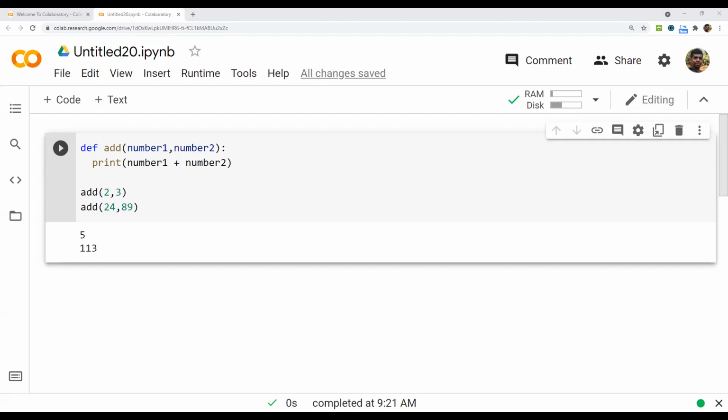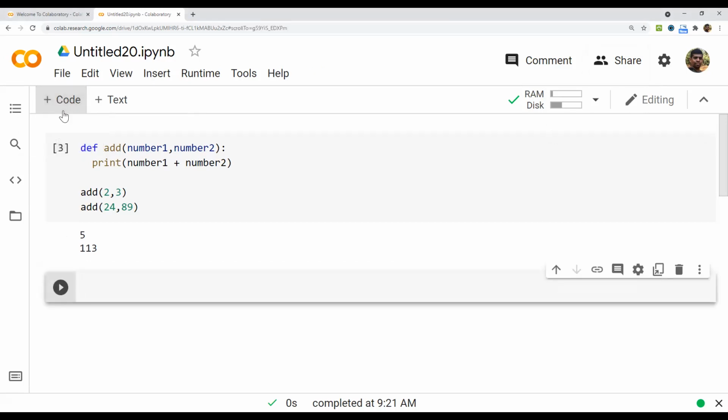Assuming you are comfortable with this one, let me change the way this will run. I'm going to create another code window, another cell, and then I'm going to try to define the function with a return value.